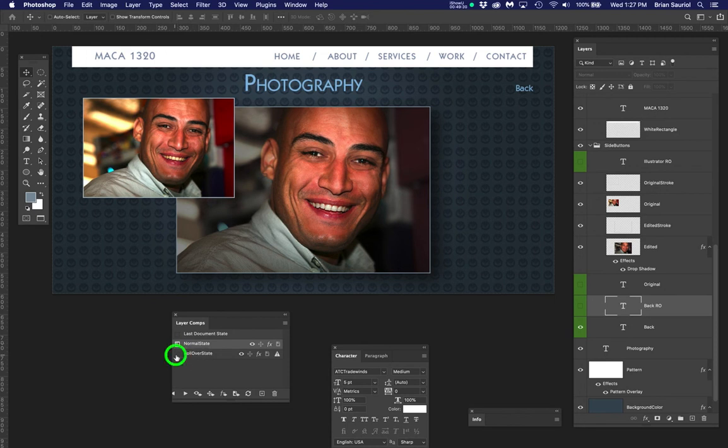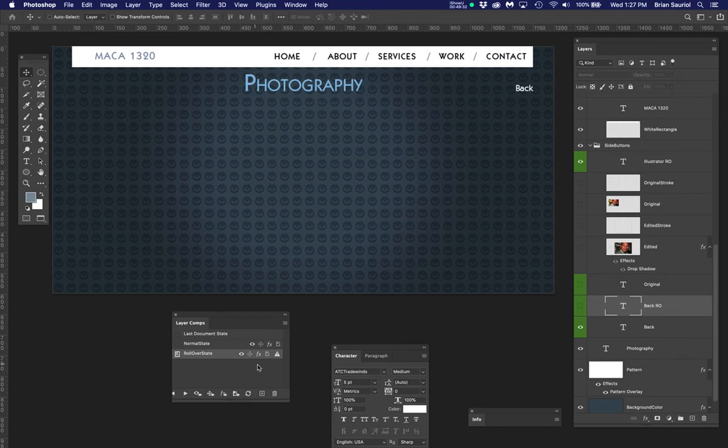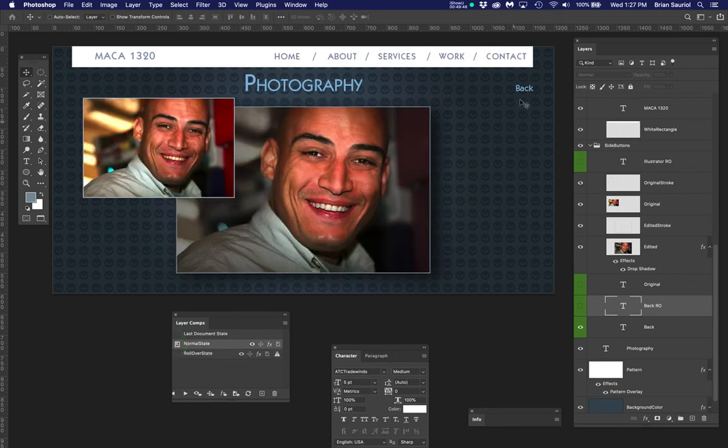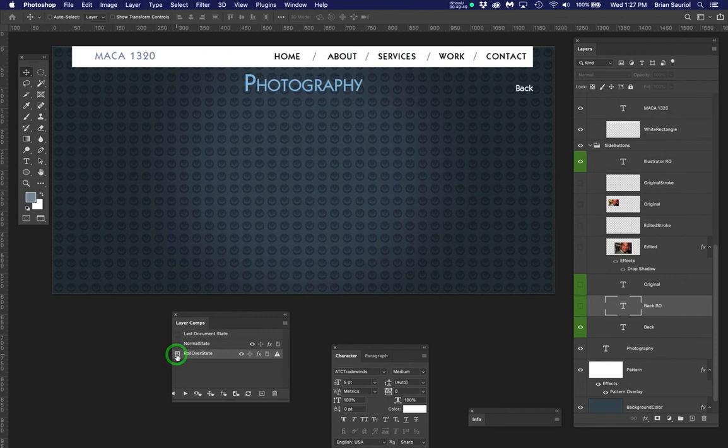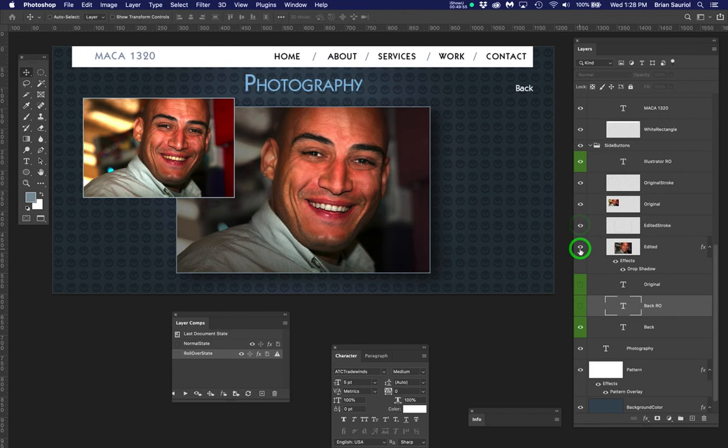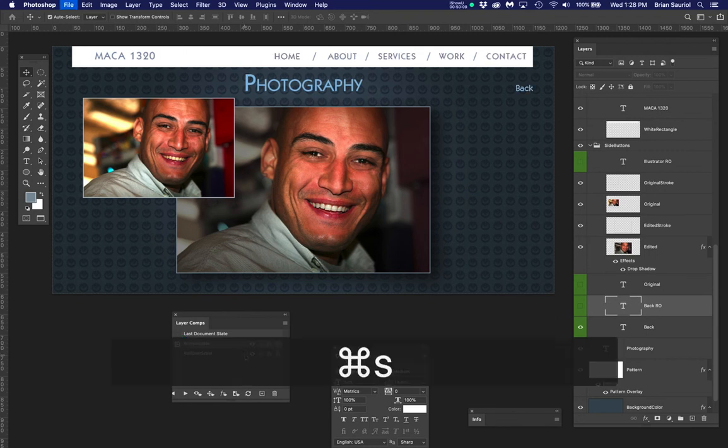Now, let's click to the rollover state. I have to turn them on again. But by clicking down there already, because I already did this in the last file, now everything is on the top. Look at how even the back button is on. If I click the normal state, the back button is blue. If I click the rollover state, it's white. It's perfect. So now all I have to do is turn on, and do what? Yes, click the update button. And now I have that updated. So here is the normal state. Here's the rollover state. So let's put it on normal state and slice it up.